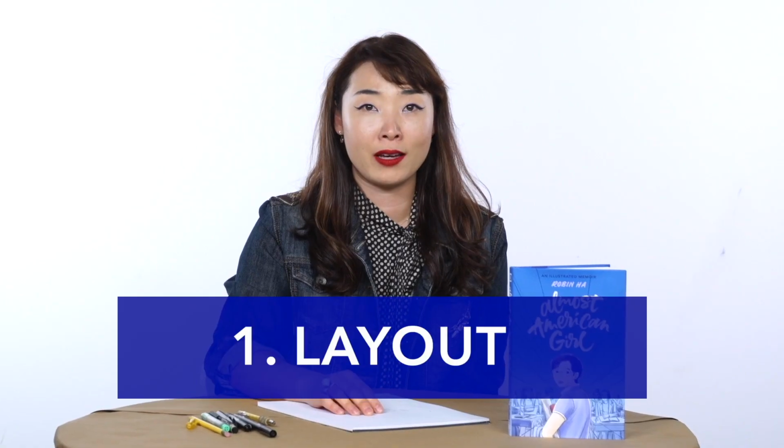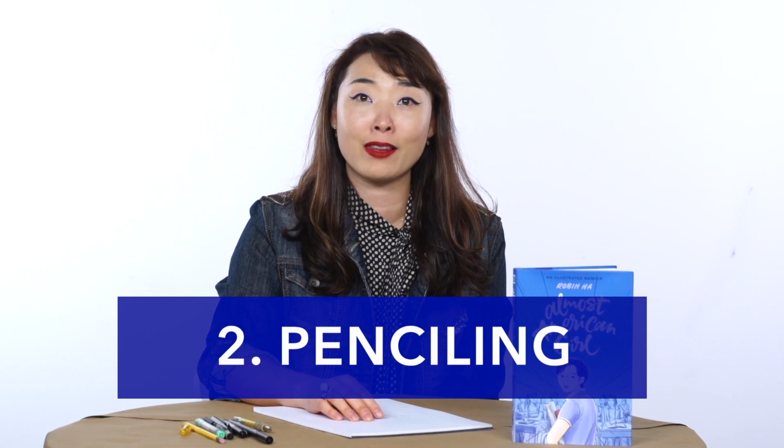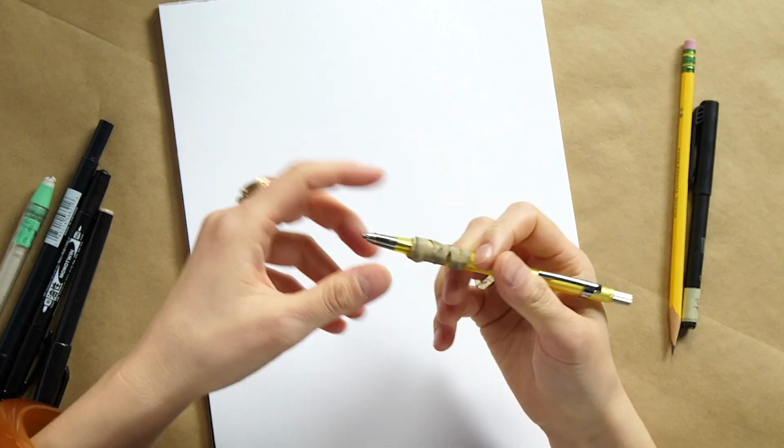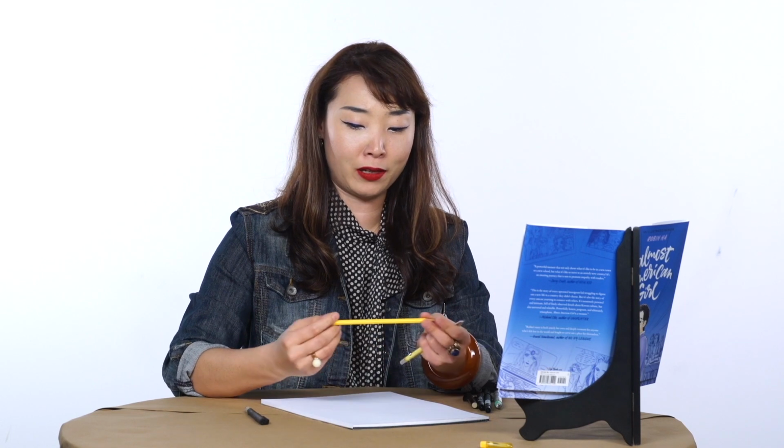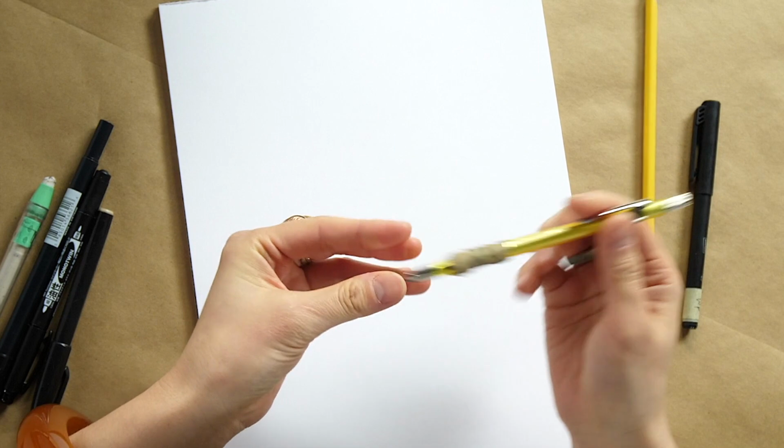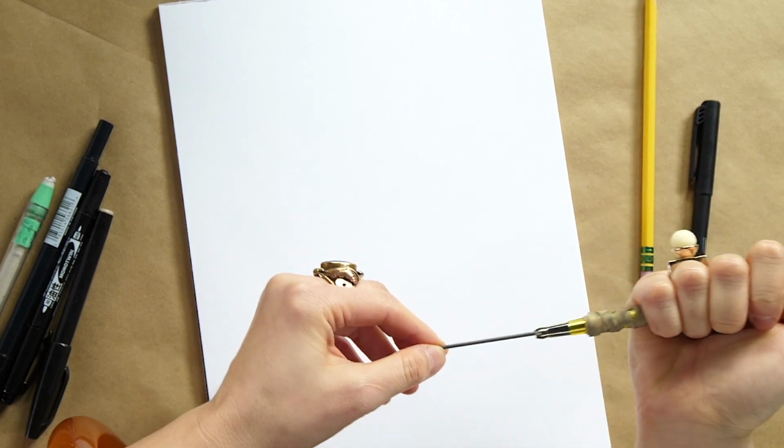There are 3 steps in making comics. First is layout, second is penciling, and third is inking. So I usually just use pencil. You could use any pencil you have. Like this is a writing pencil, but you could totally use this. Or I have this pencil that you don't need a sharpener, basically.